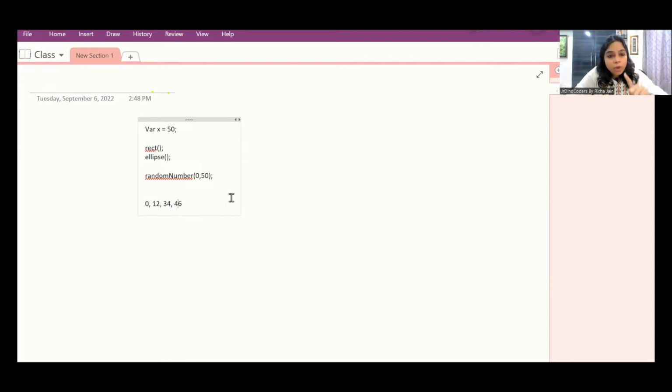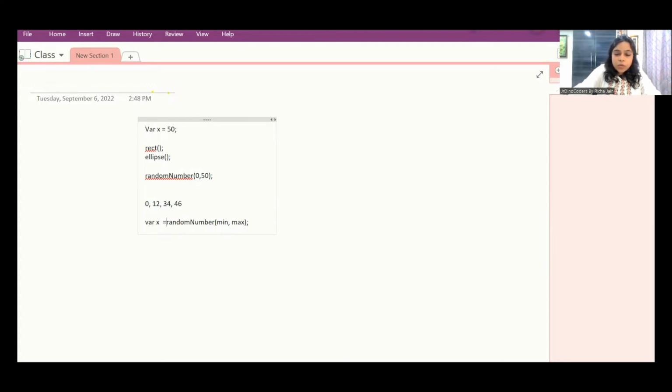So random number is a function that takes 2 variables. The first is the minimum and the second is the maximum. So basically you can use random number to define the range of numbers, minimum and maximum, and this function will return any random number in this range. How do we use it in gamelab? Here I can define a variable x.